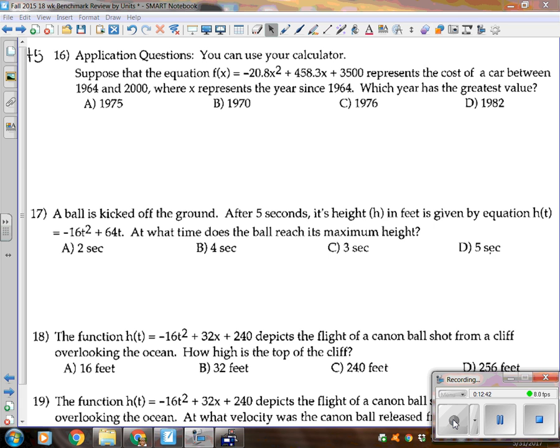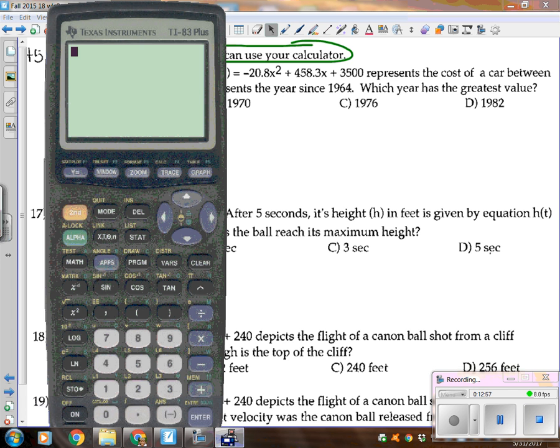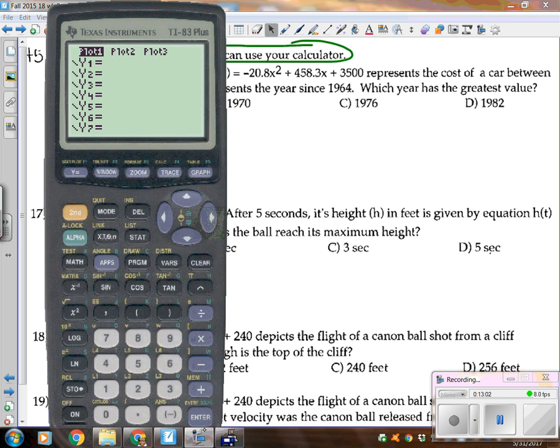All right. When we start the next section, this is Unit 5. This is the new small unit I added that was application questions. A lot of these, you can use your calculator, so make sure you get your calculator out and open it up. Make sure Y equals is clear of anything. Make sure that if Plot 1 is black, you turn those off. So I'll press enter, and when I go back down, nothing up at the top is highlighted and Y1 is clear.